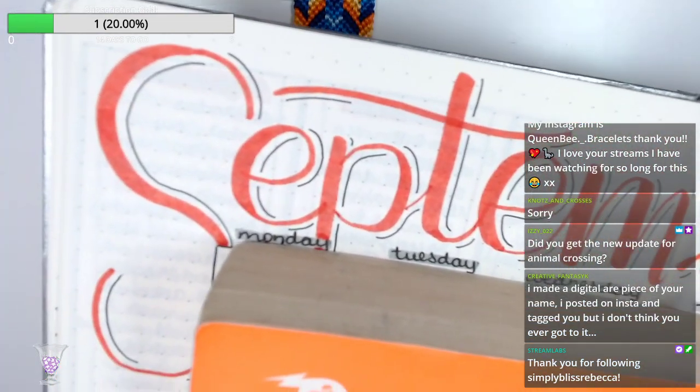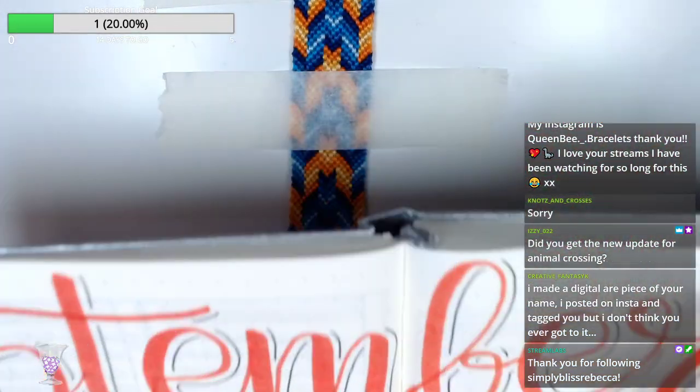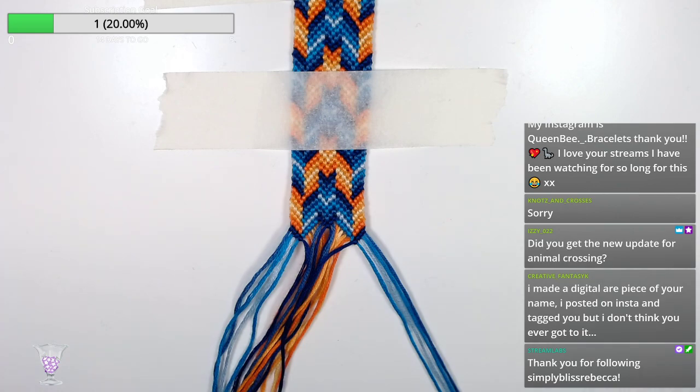I did spreads like this. I really like how that looks. I used to really be into brush lettering as well. Anyway, sorry, I'm not showing you guys much, am I? I'm just sort of talking about it, but I'm not showing you much.